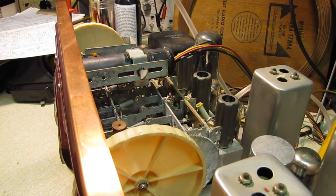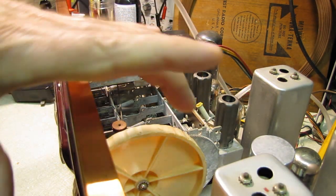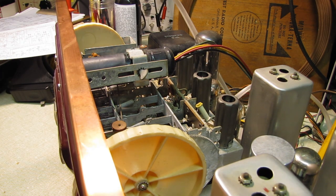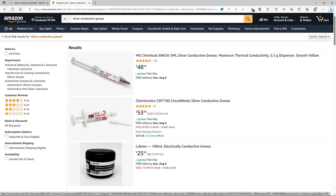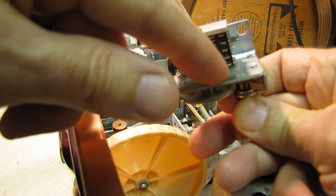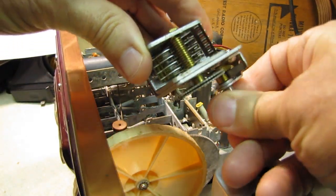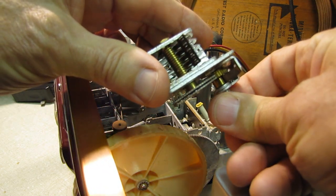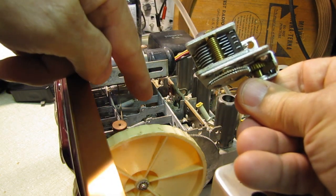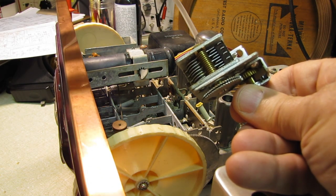Okay, we're making slow progress. This is a 6-section tuning capacitor, and every time I tuned it, especially on FM, it was just scratchy and the volume was erratic. So I took my silver conducting grease, you can buy that online, and you've got these little brass, or I'm assuming they're brass, I don't think they're copper, wipers that run on the rotating shaft that connect that to the ground side. Very common for those to go, and especially on the one that's in this set. It's a steel shaft with what I believe is CAD plating that's turned powdery.